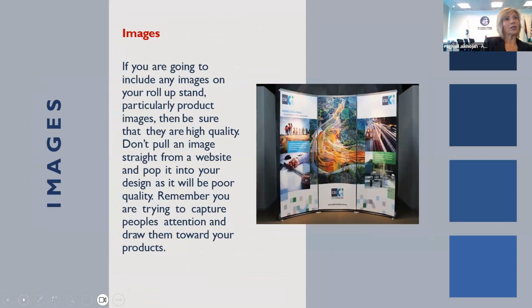Images. If you're including images on your roll-up stand, in your brochures, in your teasers, any of your marketing material, they need to be high quality. Please don't pull up any image straight from the website and pop it into your design, as it will be of poor quality. Remember, you're trying to capture people's attention and draw them towards your products, and you're reflecting your company standards, the quality of your products. So you don't want to send misleading messages that you are a fantastic company, but yet again, you're skimping on the images that you're using on your marketing material.